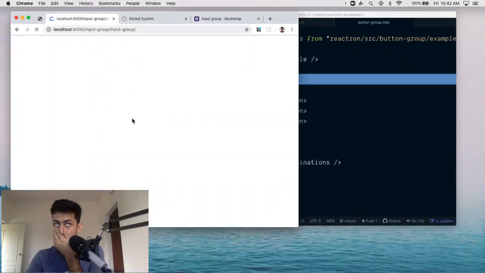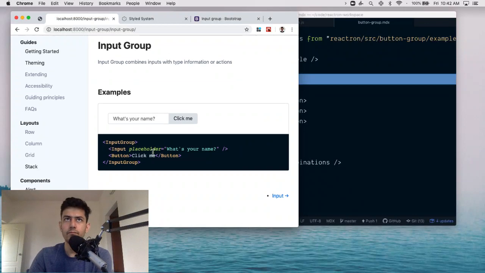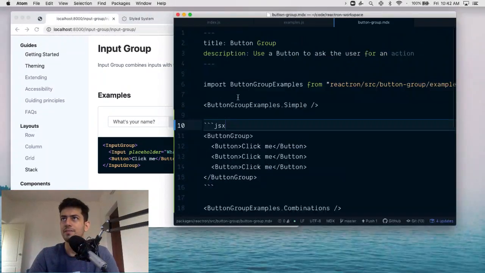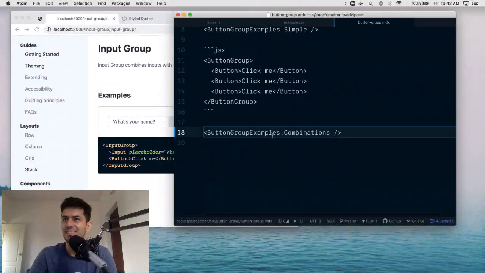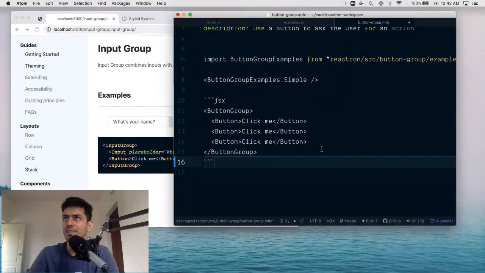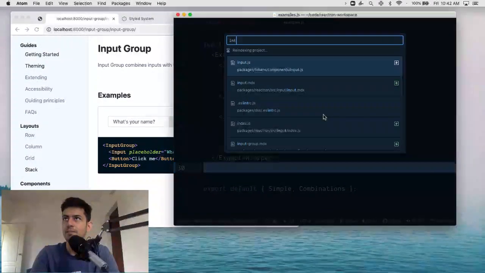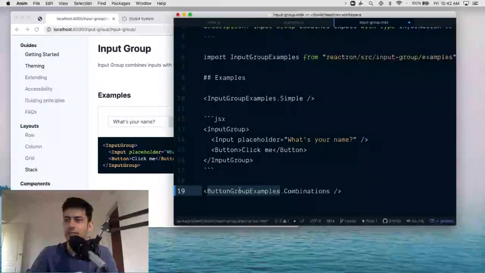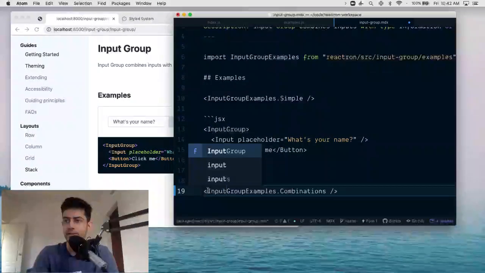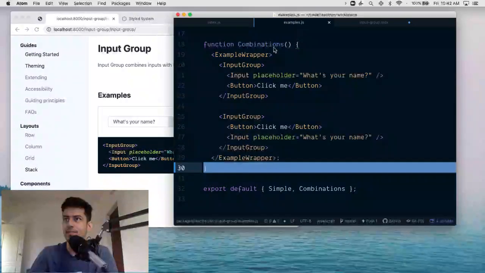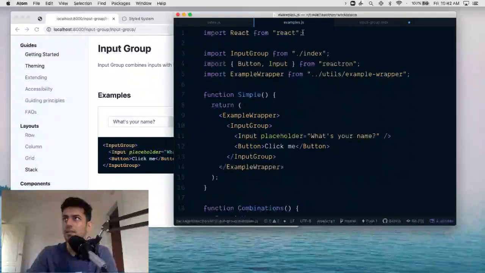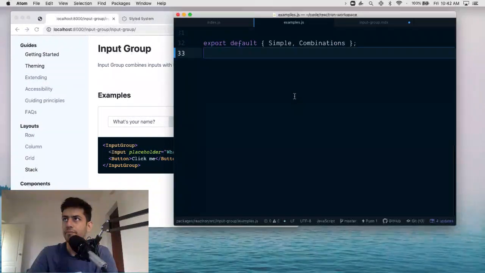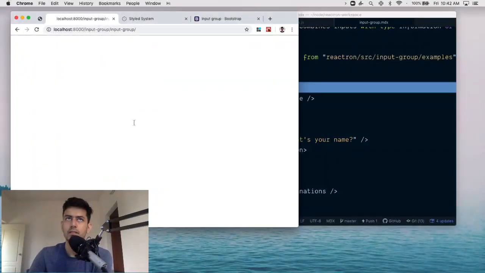Okay, reload. What? Where am I? Oh, it's not called button group. I'm supposed to be working with input groups right now. Damn it. Input group MDX. Yeah, it should be here. I hope I'm editing the right file. Yeah, that's the one.